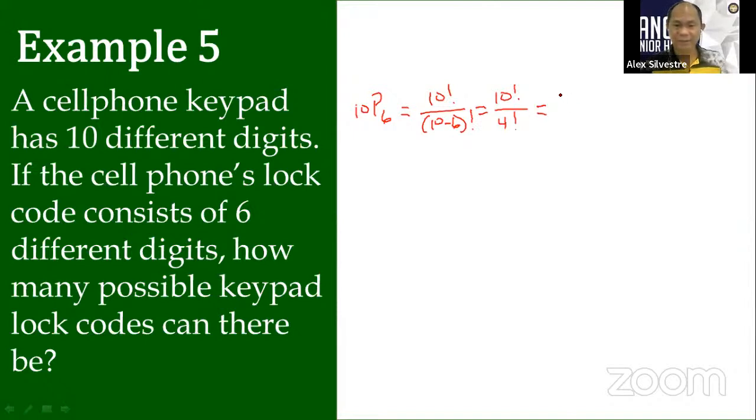Therefore, that is now 10, 9, 8, 7, 6, and 5. Yung 4 factorial natin, pwede na kayo mag-stop dyan. Huwag nyo nang pabutin dun sa 1 because there is also 4 factorial in the denominator then cancel. Then you have to multiply 10, 9, 8, 7, 6, and 5. Ang nakuha ng kaklase nyo, ang final answer nila is 151,200. Ayan, majority. Lahat, yun ang nakuha nila.